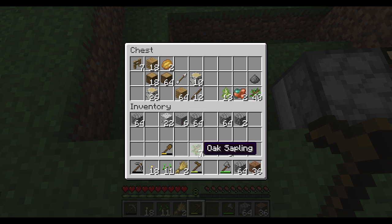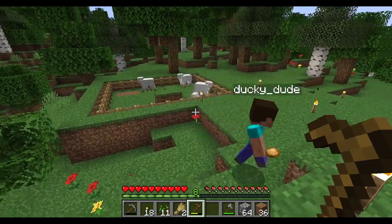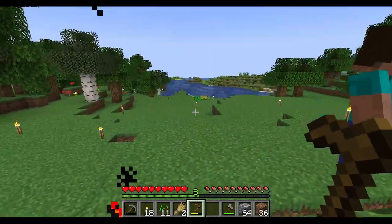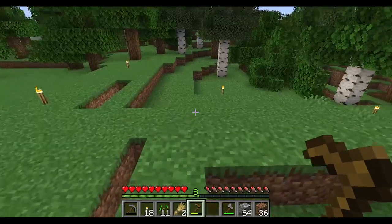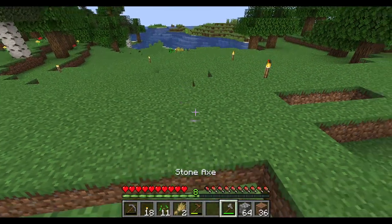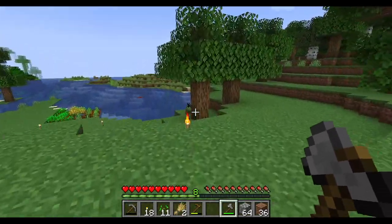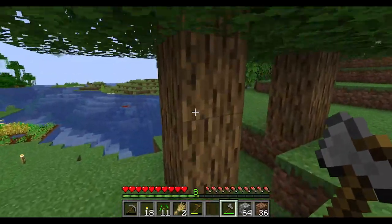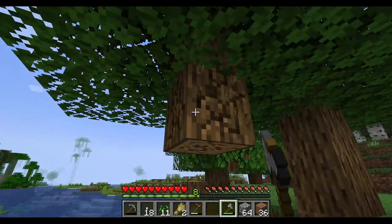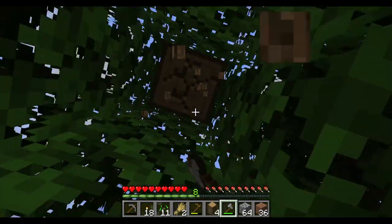Andesite. What good is andesite? Everybody hates andesite. I like cooked or smooth andesite, it's kind of nice. Shut up, Meg. Hey, no, Surly only looks out for one guy. Yeah. Sorry, Surly. Shut up, Surly. Yeah, might as well keep all the coal in the furnace for now. We can always pull it out to make torches, but I have 18 torches at this point. That should last for a while.